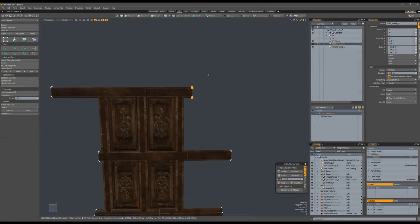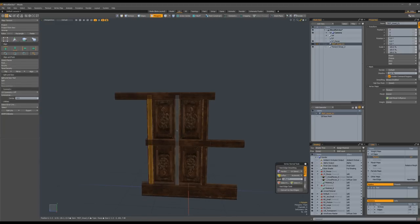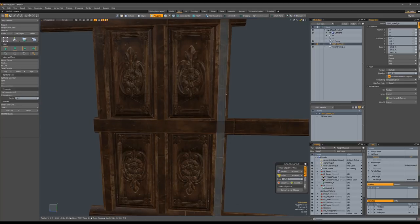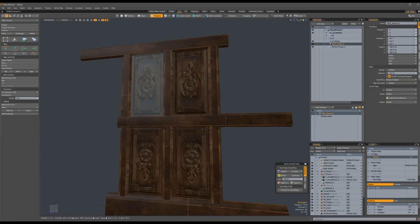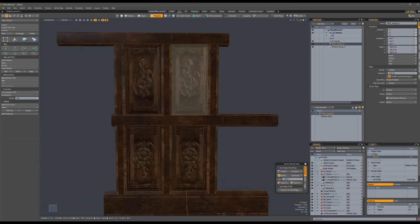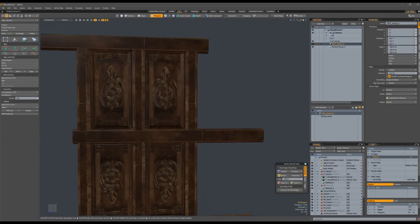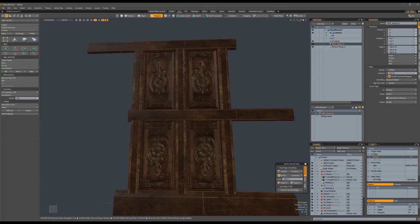I want to make sure it's clear what I'm doing here. I had this one wood beam that I copied to each side — you can see it's here, here, and here — and I flipped it on the two sides so it doesn't look exactly the same all the way across. I did the same for these wood panels — flipped and rotated them. These two wood pieces I shimmied from side to side so it wasn't obvious they were the same piece either.